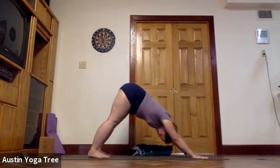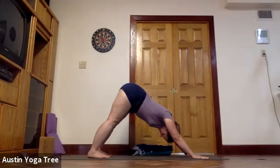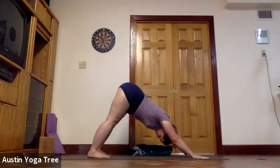So, in whatever position you started in, most likely, I didn't look at everyone, but most likely you had bent knees. So now focus on opening up the backs of your legs by moving your thighs back, moving your heels back. Stretch your legs.